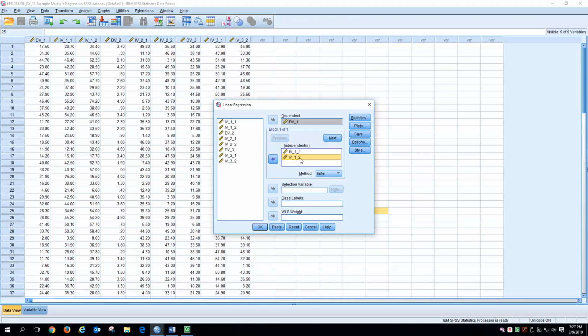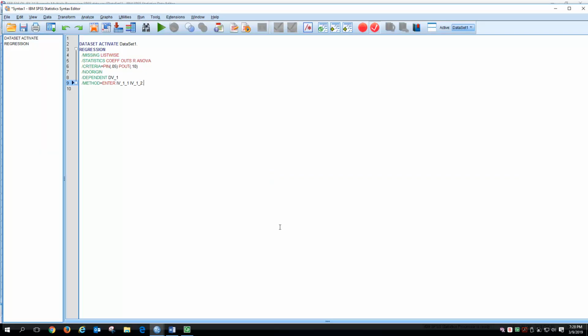Again, we're putting both 1,1 and 1,2 in there because now we're predicting with two variables. Then we'll say Paste. That opens up our syntax window because this is the first time we're using the syntax window. We'll block that with our mouse, and then hit the green arrow to run.